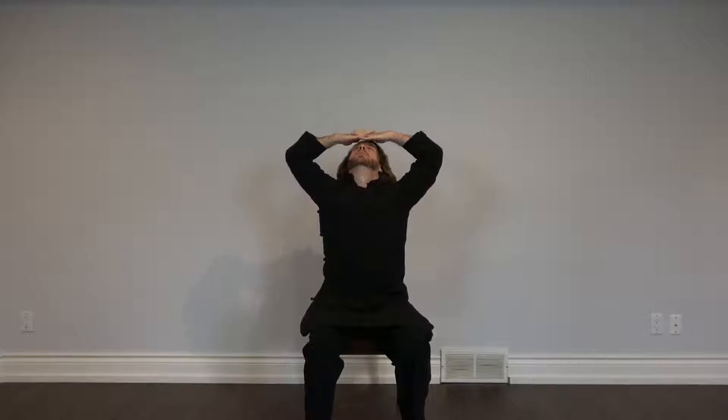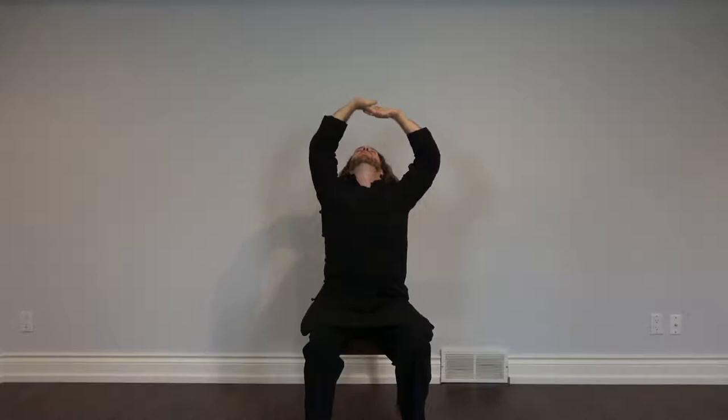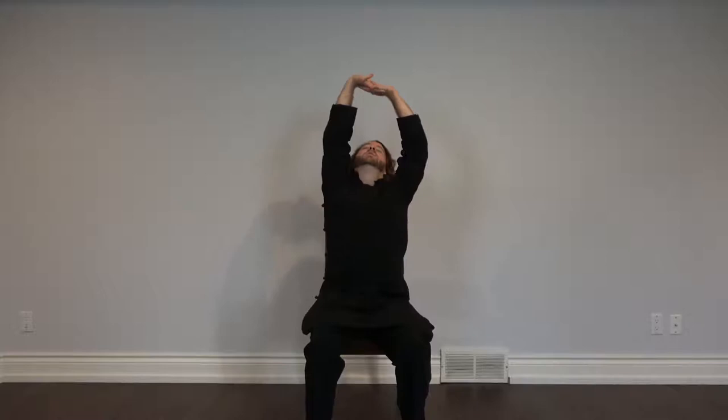From here, separate your elbows and using this as an anchor, open up your chest and inhale a little bit more, tilting your head back and bring your hands palm facing toward your head. Then turn your palms over and press up directly over your shoulder — not leaning over to the side, but directly over your shoulder like this.